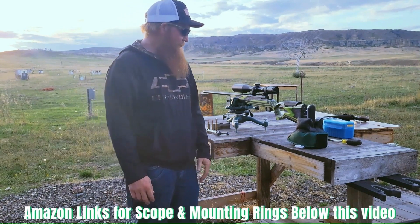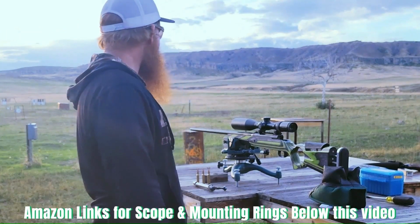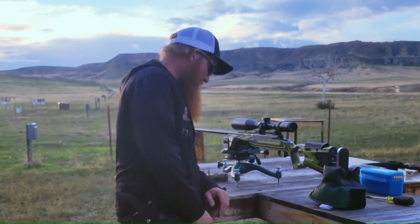Alrighty, we finally made it out to the range today. We got the 6.5 ready to go. Today we're gonna be sighting this in. It's the Vortex Diamondback Tactical.